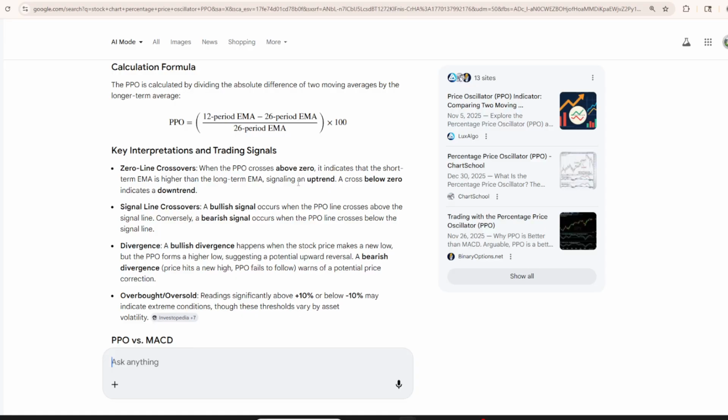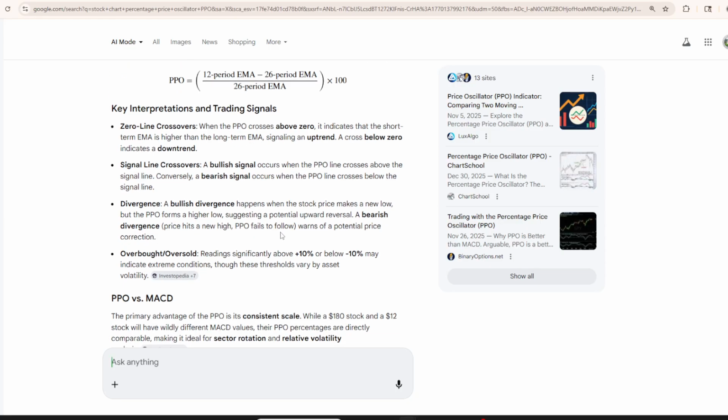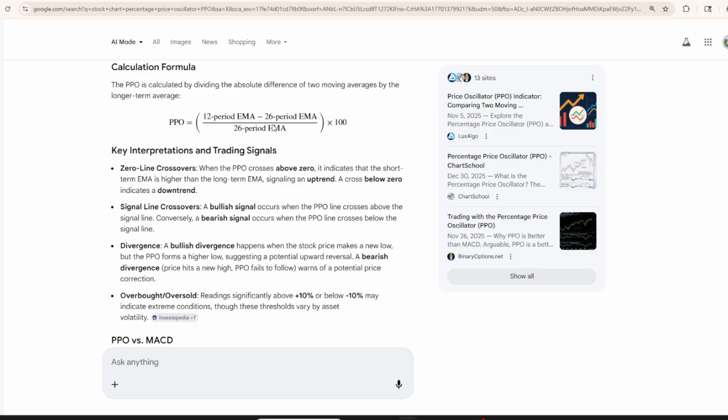For today's lesson, we're going to talk about the PPO, or the percentage price oscillator. Here's your calculation. Now, it's very similar to the MACD. You can pause and read this on your own. You see the calculation there, but really, it's the difference between the 26 and the 12 EMA in a percentage term. You see the times 100. It gives you the percentage term, whereas you get more of an absolute difference with the MACD.